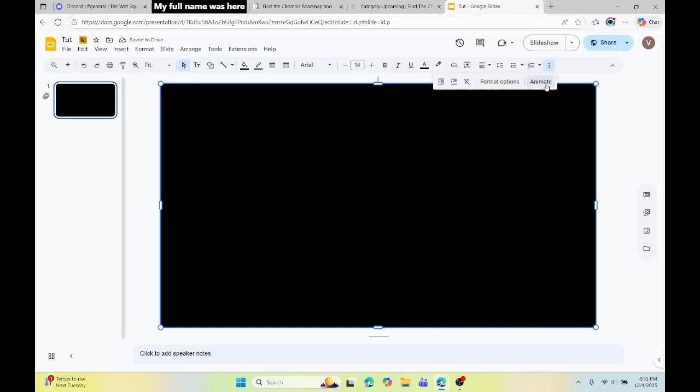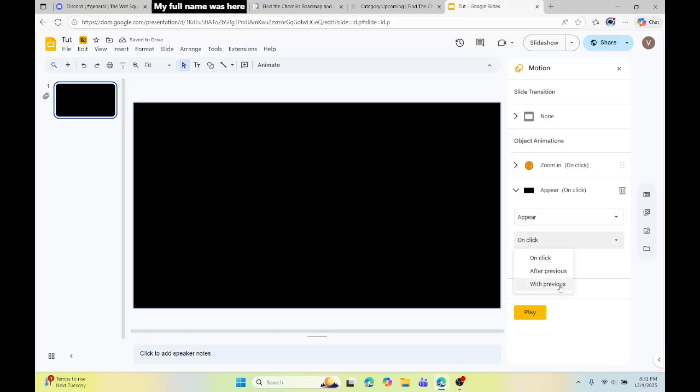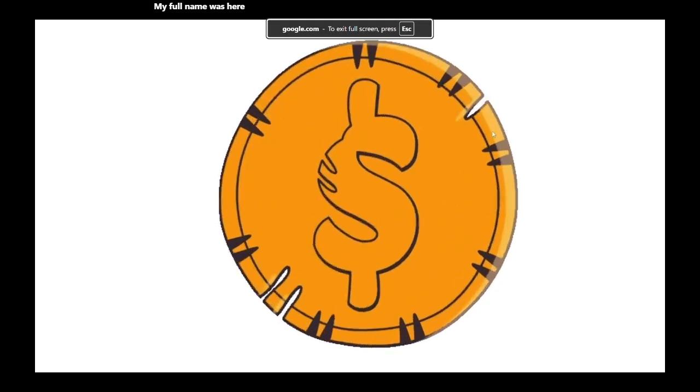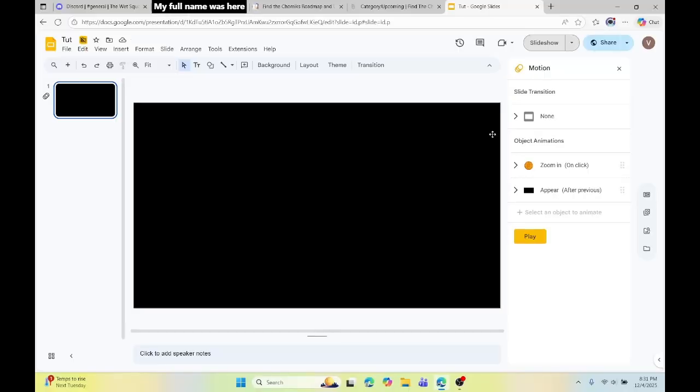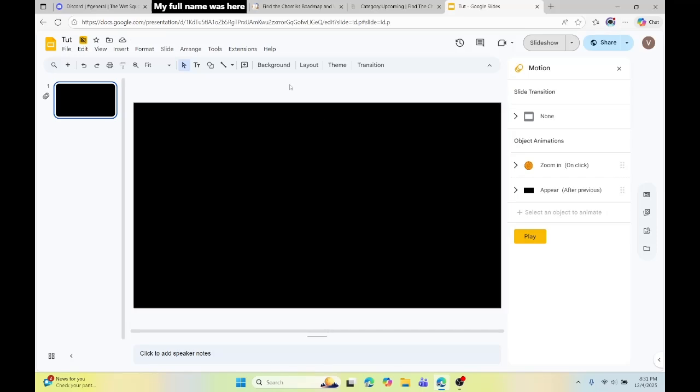And animate that so that it appears after previous. So now when this comes in, it turns to black. Sometimes you have to stretch it out a bit more on the sides here. Oh, that's good enough.